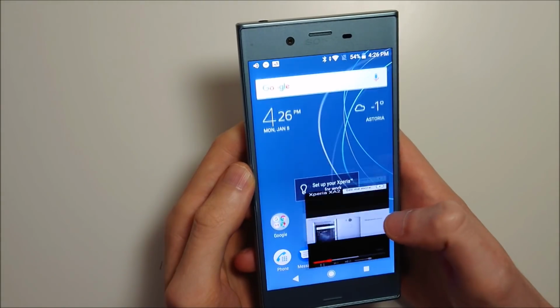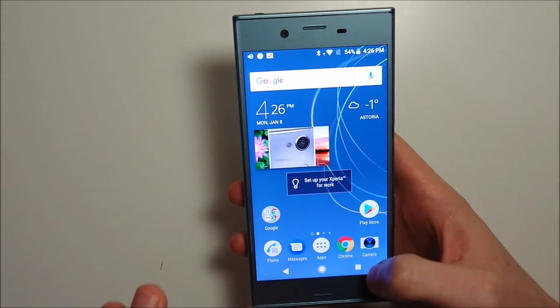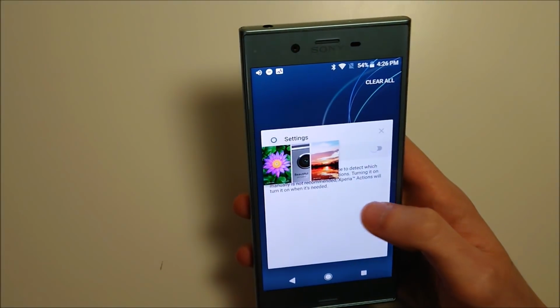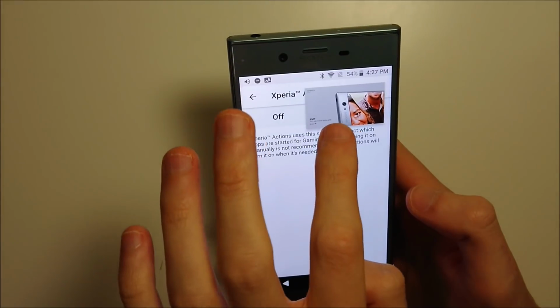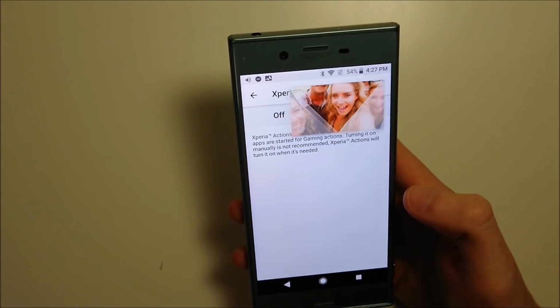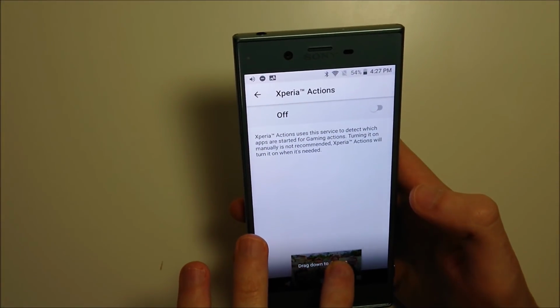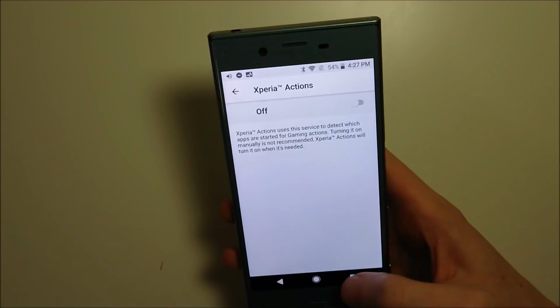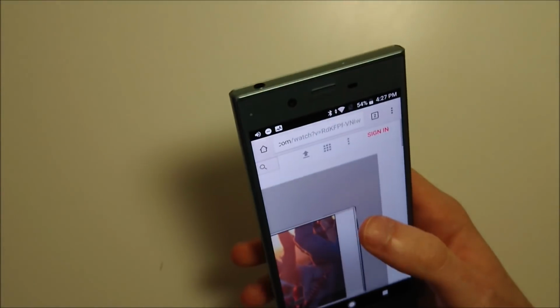And then I'm going to press the home button. And as you guys see, I still have the video right here. And of course, you can have anything running here in the background. Drag it wherever you want, tap on it once. Right here, you can pause it, and it makes it bigger, but you can pause it. Continue to drag it around wherever you want, and dismiss it here at the bottom. And then once you dismiss it, it doesn't actually close out of it. It's still over here in Chrome.